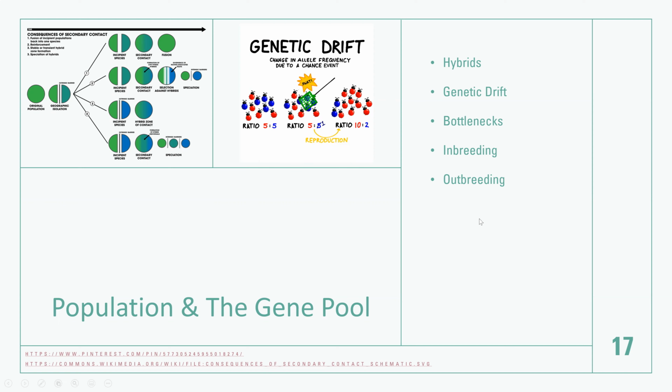To oppose this, there's something called outbreeding. And outbreeding is where you introduce a group of unrelated individuals or animals or plants into a population to increase the variation of genes and increase the fitness of the population. And what this does is it makes sure that no one allele takes over the population, so that if that allele gets a mutation, it won't wipe out or reduce the fitness of the entire population.